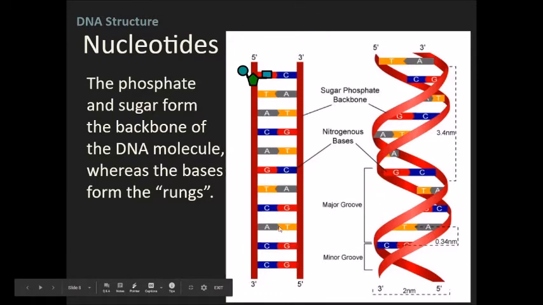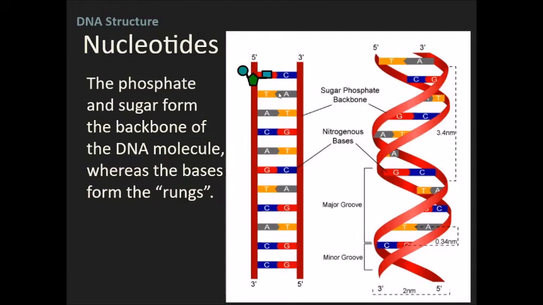All right, now you can ignore things like major groove and minor groove and all this other stuff, because that's for if you ever decide to study biochemistry. But at a basic level, this is the structure of the DNA molecule. It has a left side and a right side. It's technically a polymer. A polymer is a bunch of monomers stuck together. Every one of these letters is a monomer. C's, A's, T's, and G's. And if I stick a bunch of them together, I get a polymer.